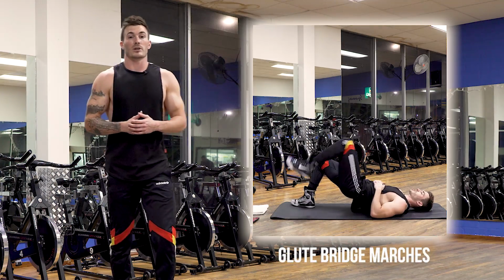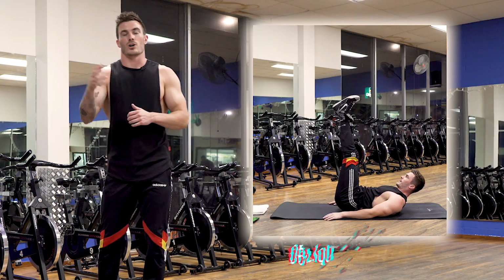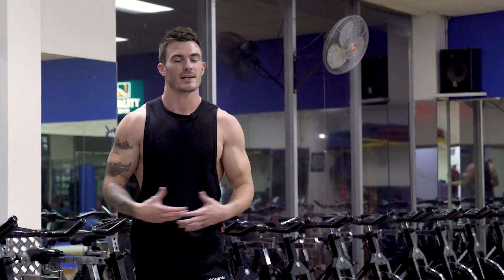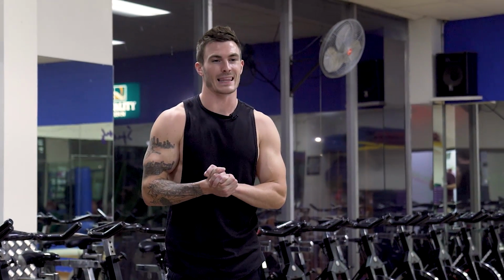Then we're gonna go into glute bridge marches. We've done those before. Then we're gonna go into oblique pulse-ups. Also done those before, but it's gonna be a good circuit. I like starting with those lunges because it gets that tension in your legs. So got about 15 seconds of rest left.